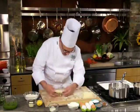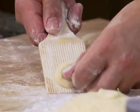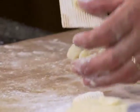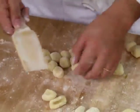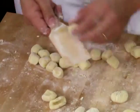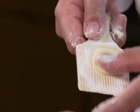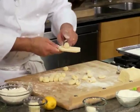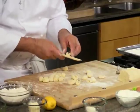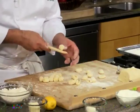So I'm going to do this on the board so it's a little easier for you to see. You press down and forward, and you let it curl around your thumb. There should be enough tension in this dough that it will curl around your thumb as you push forward. So what I'm not doing is this, and then folding it in like that. Instead, I'm going down and forward at the same time.